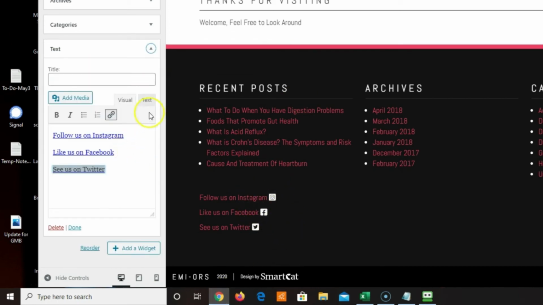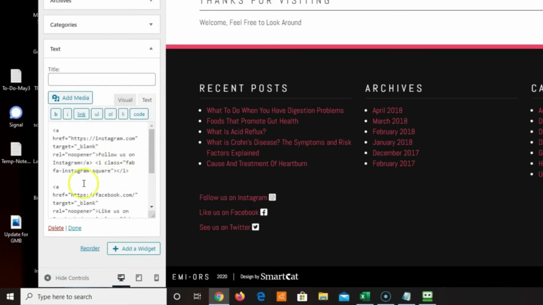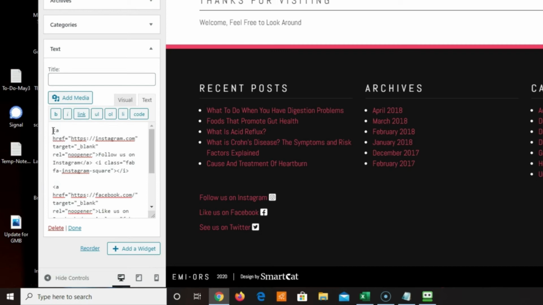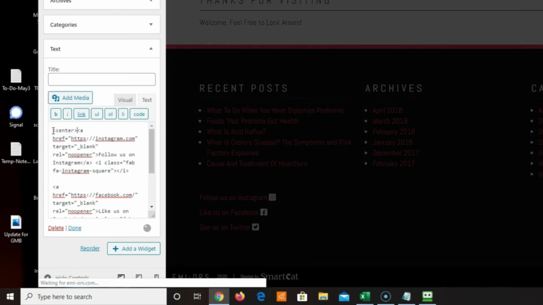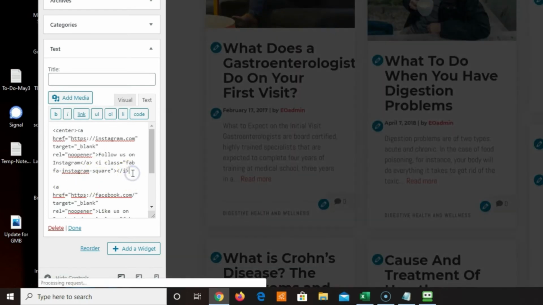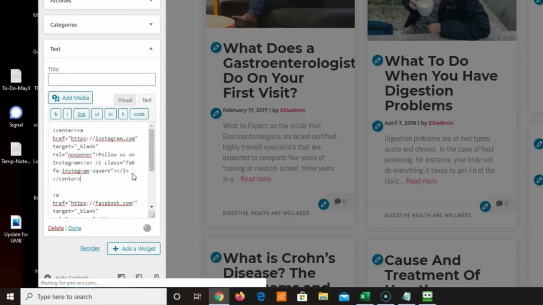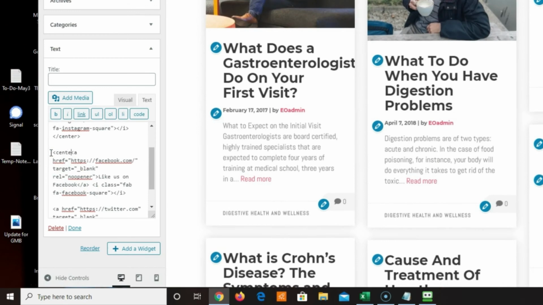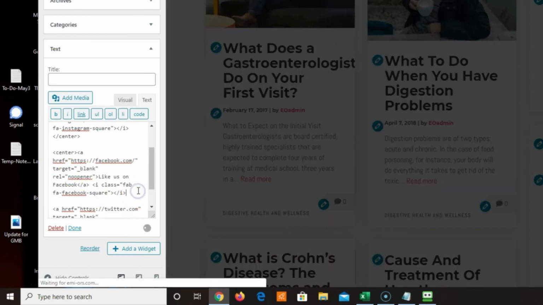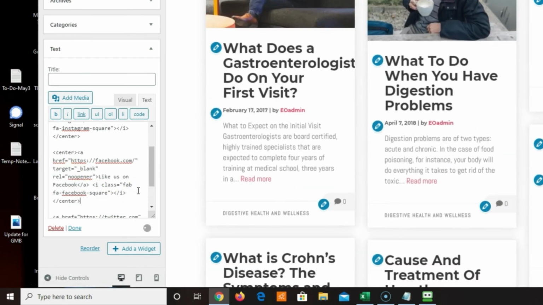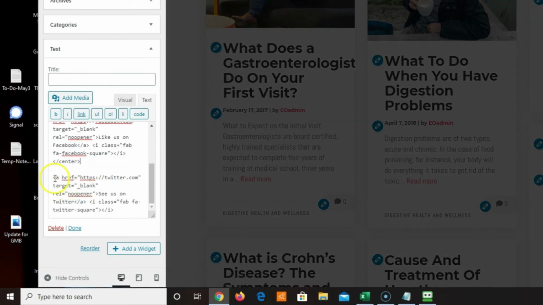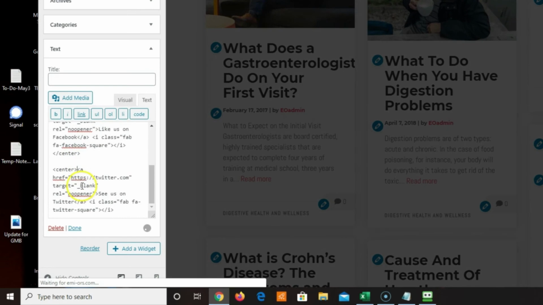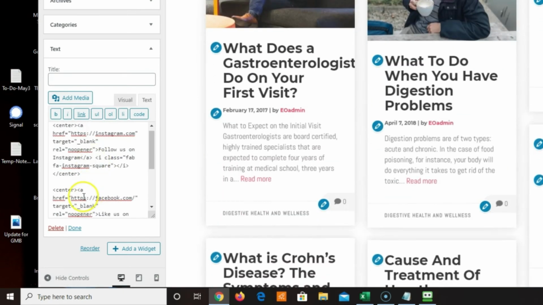If you wanted to center them, all you would need to do is highlight, just put the HTML center tag here and the closing tag here. Same here, center here, center here, center, and whoops, did I do that in the same place?